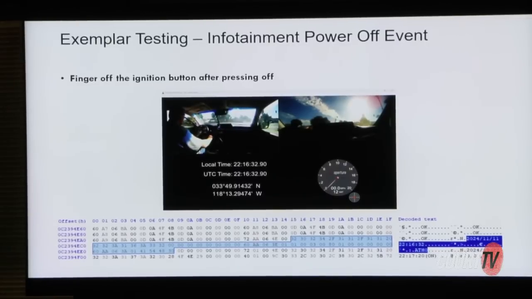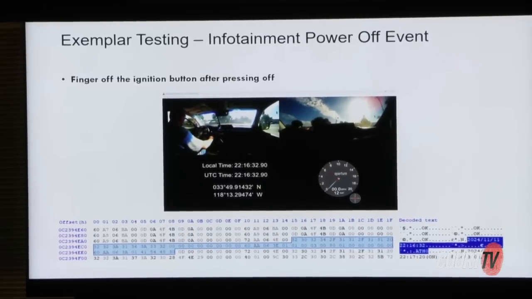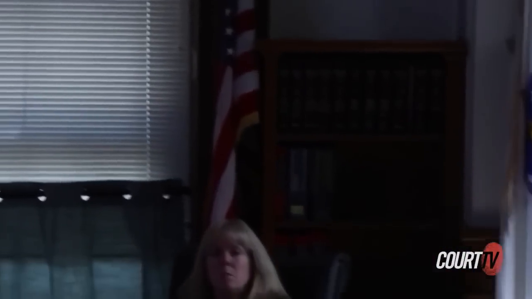You mentioned that you found power on, power off information. Can you explain what that means? Sure. Through this testing, we were able to see that there are time-stamped power on and off events for when the infotainment system records a power on and power off. And then we validated that with the exemplar testing. Ultimately, were you able to use that power on, power off timestamp information to identify the times of the later 2 events, the tech stream events, the 3-point turn and the backing maneuver? Yes, in combination with other data, we were able to determine that.